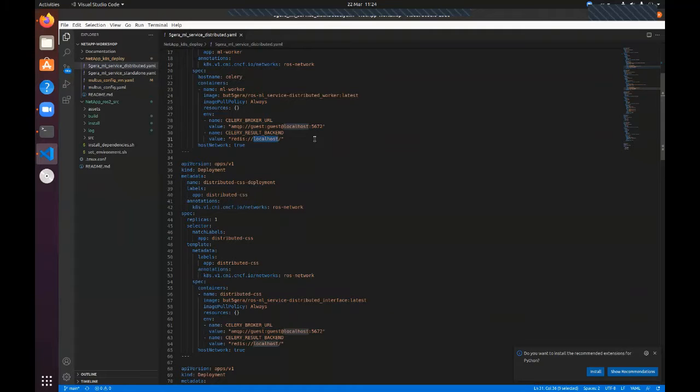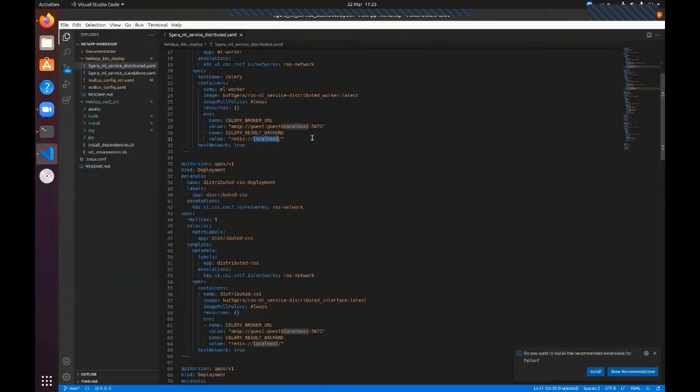When we are not able to use the host network, this is exactly the place where the external IP address of the RabbitMQ or the Redis will be used, and in that case, it can be deployed over different Kubernetes clusters, and it should be able to communicate.